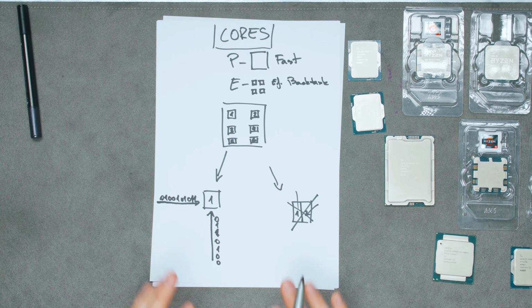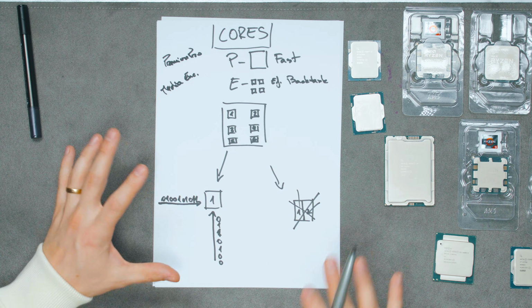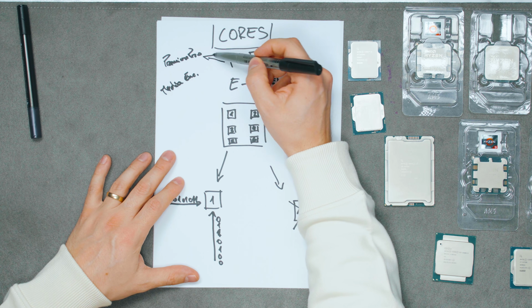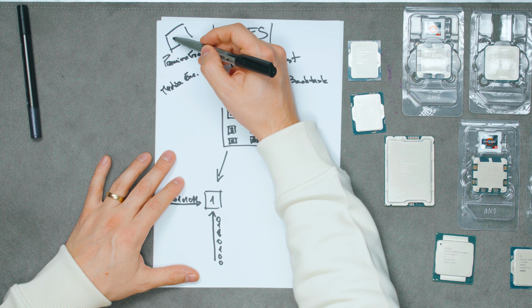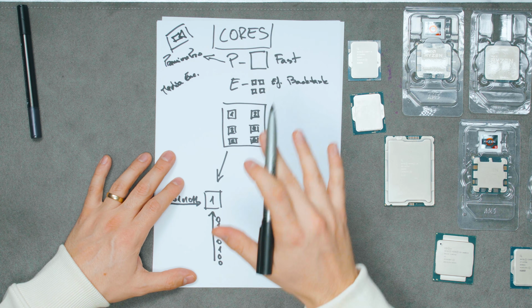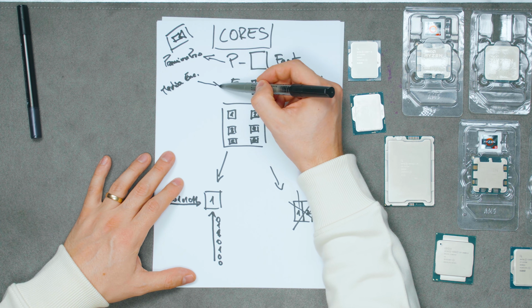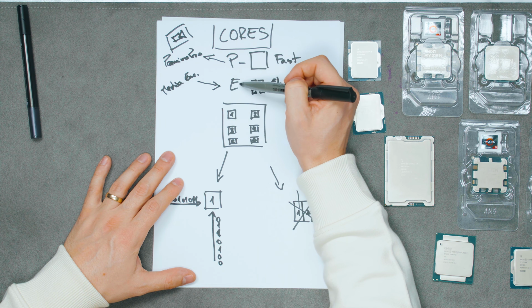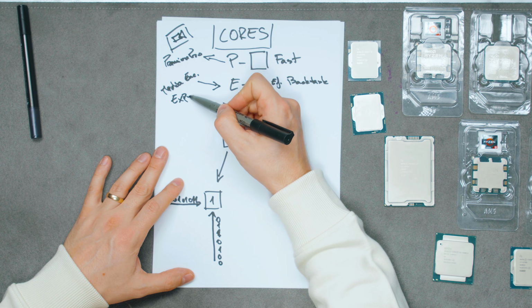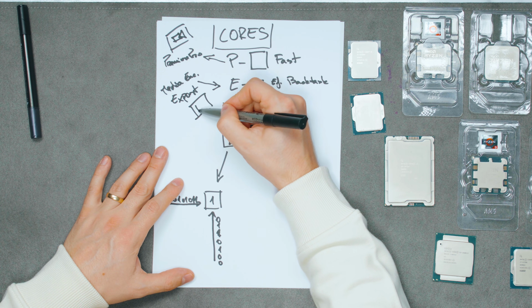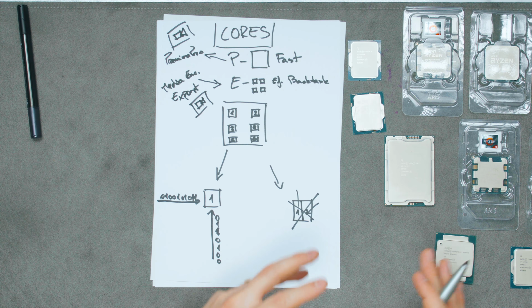The best example of how this works is video editing. Let's say you're video editing right now in Premiere Pro, and that's what the P cores are doing right here. You're putting together your latest movie, absolutely amazing. But at the same time, you're rendering proxies in the background in Media Encoder, which the efficiency cores can do. Or you're exporting another video in Media Encoder, which you just finished, but you want to start editing the next video.